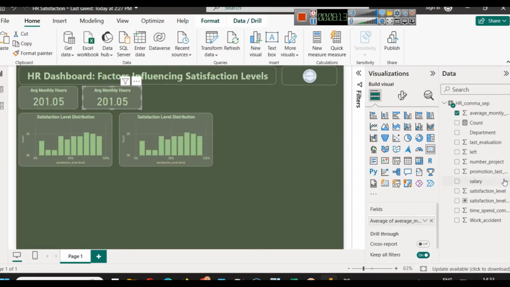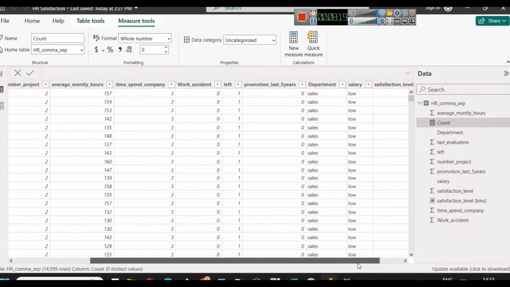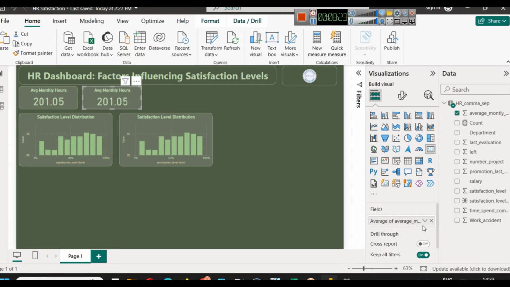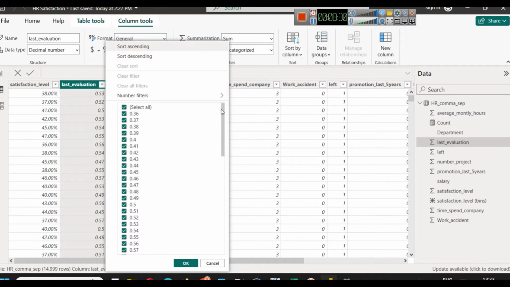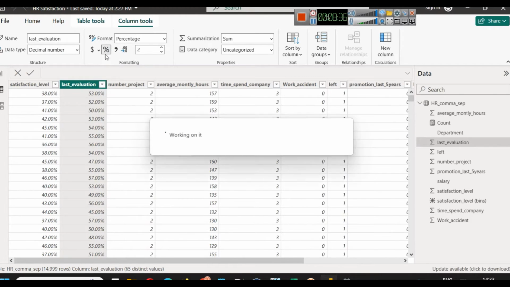Then we can also see, on the basis of last evaluation, what is their average last evaluation value. These types of things will help us in finding out. Last evaluation is also in percentage, so we will change it to percentage as well.